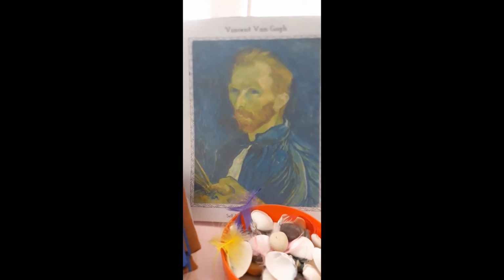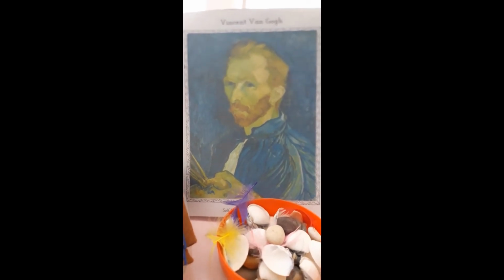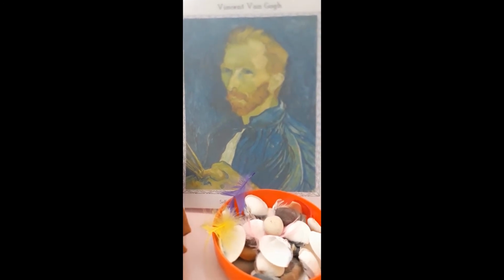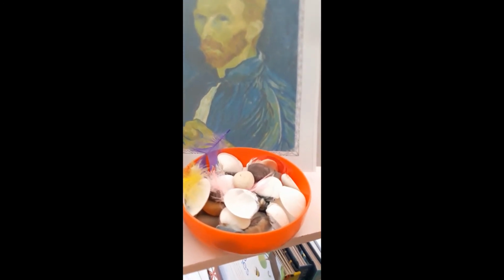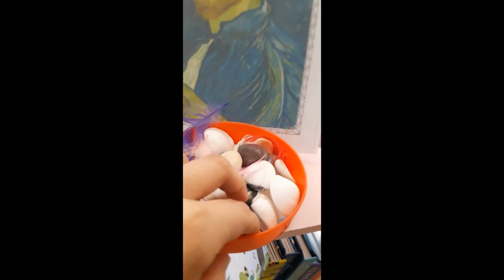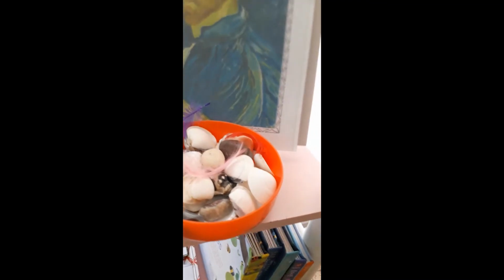We're studying Vincent van Gogh because he's done a lot of paintings of the sky, and so we're going to focus on air, etc. And here are some manipulatives that we used with our red rods, as you can see down there, and our number plates. We used shells and rocks and some feathers.